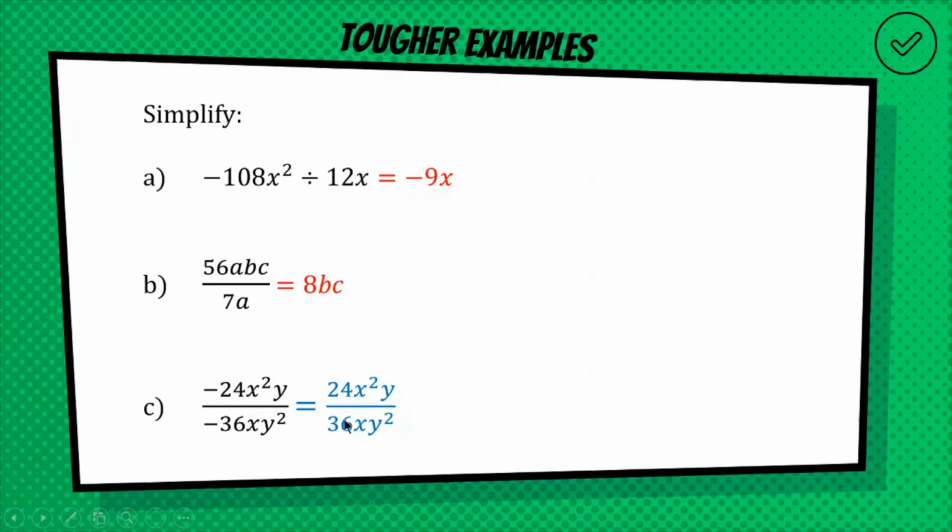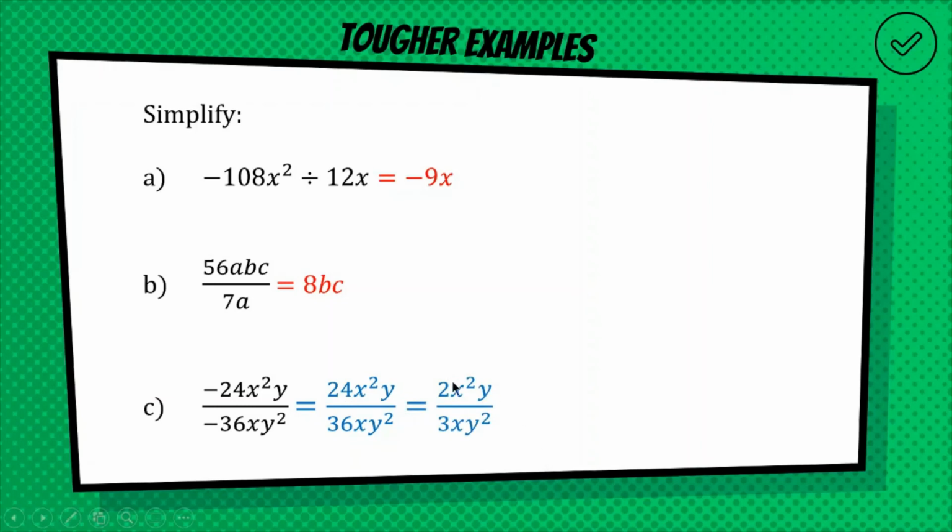Okay, 24 divided by 36 is not a nice answer. So again, we're just going to simplify this fraction as best we can. So think to yourself, how could I simplify 24 out of 36? If your brain goes straight away to, oh, well, these both have 12 as a factor because 24 is 2 12s and 36 is 3 12s, that's good. So 24 over 36 can be written as 2 over 3.